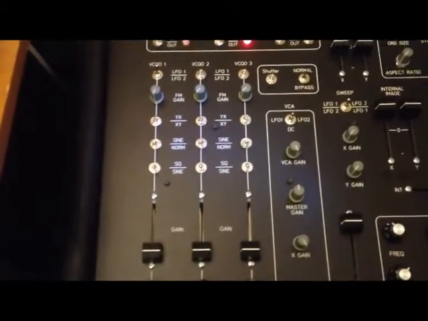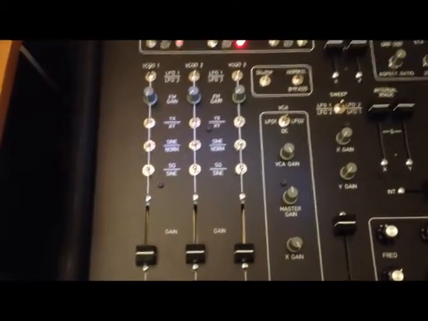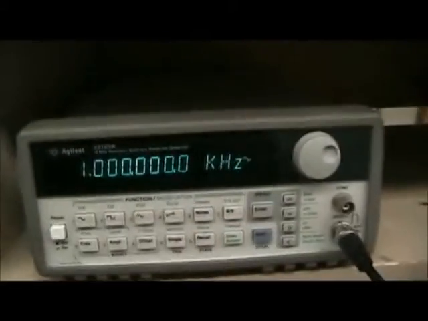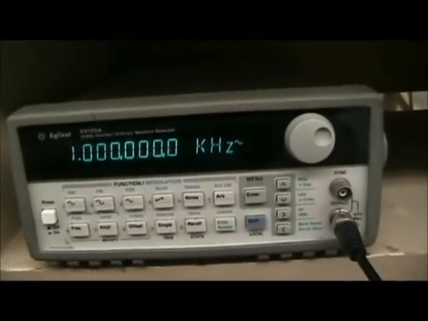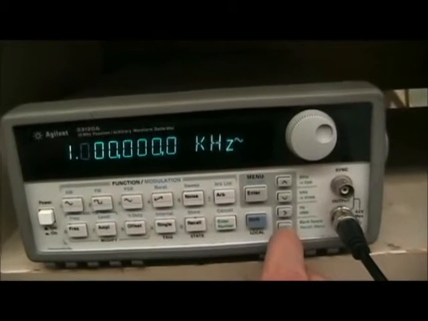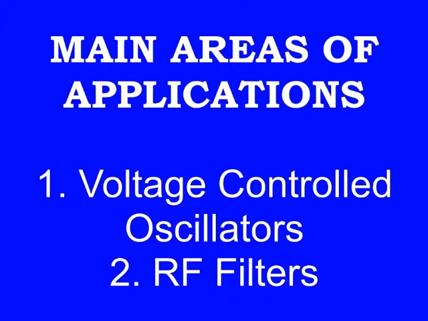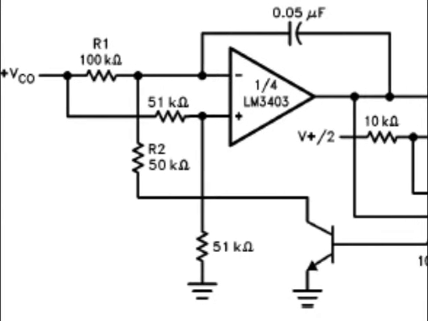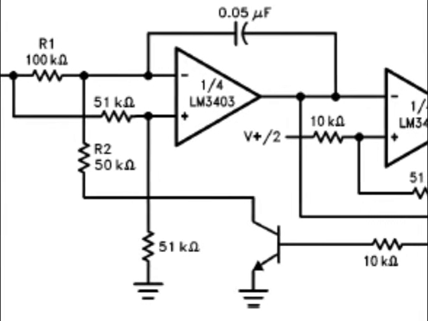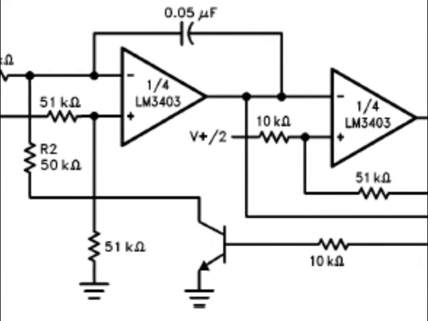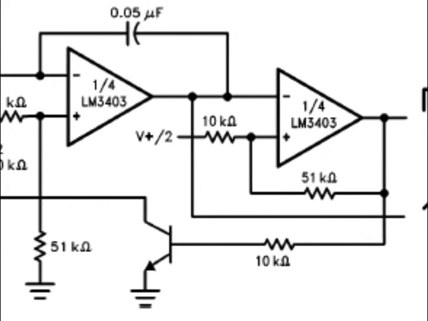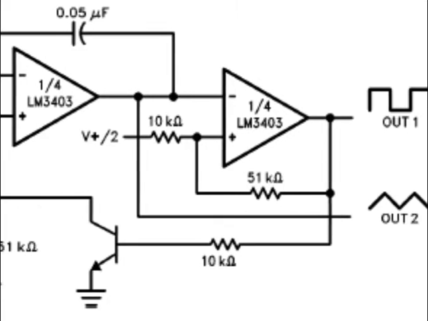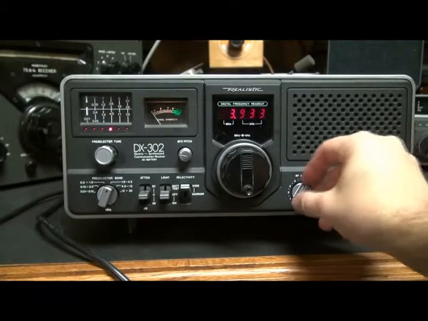Varactor diodes are widely used within the RF industry. They provide a method of varying the capacitance within a circuit by the application of a control voltage. This gives them an almost unique capability. They can be applied within two main areas. The voltage controlled oscillators, which is used for a variety of applications. One major area is for the oscillator within a phase locked loop, used in almost all radio, cellular and wireless receivers.